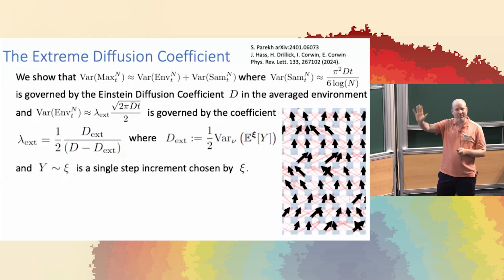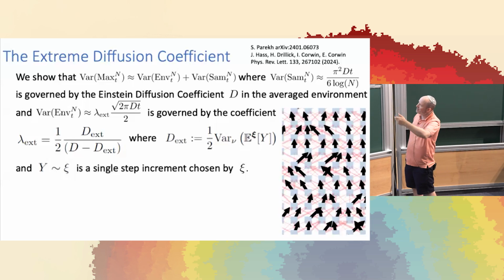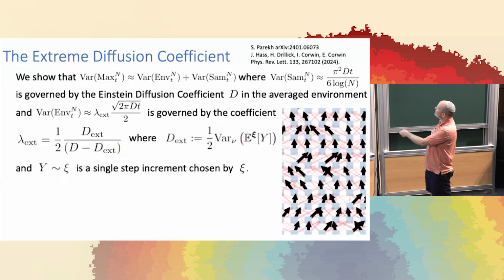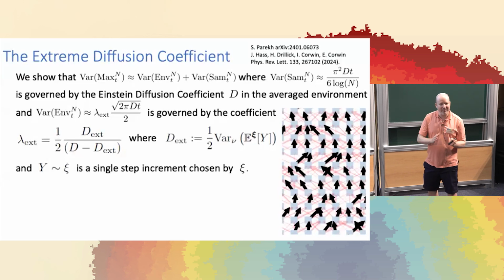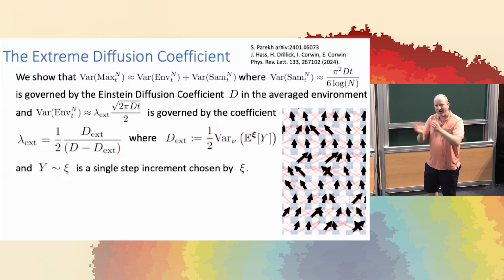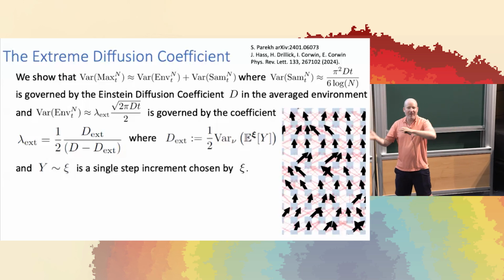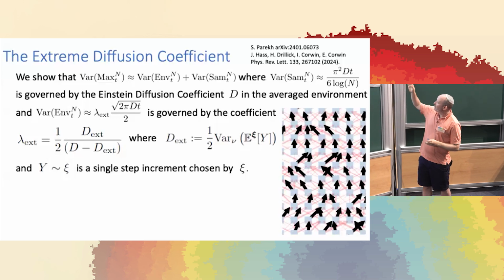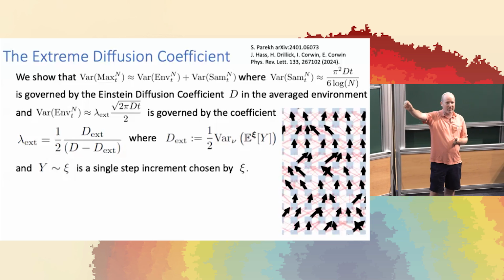So this is, in a sense, the punchline: that coefficient in the extreme behavior of the system is entirely determined by the Einstein diffusion coefficient and how randomly the environment is, on average, steering particles. So these black arrows are rapidly varying. In certain locations you're being pushed this way, in others like this. So how much that's varying in space and time can be exactly read off from understanding the maximal particle.